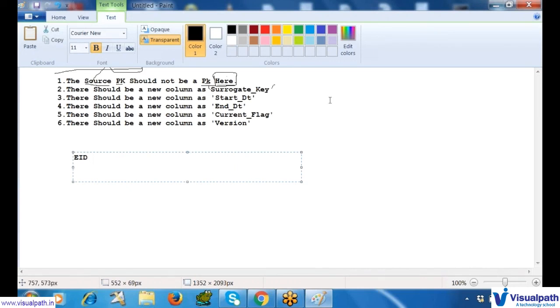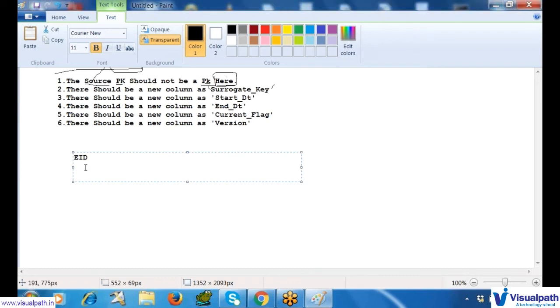Do you think in any organization there can be an employee without an employee ID? No. And can the same employee ID be given to two employees?